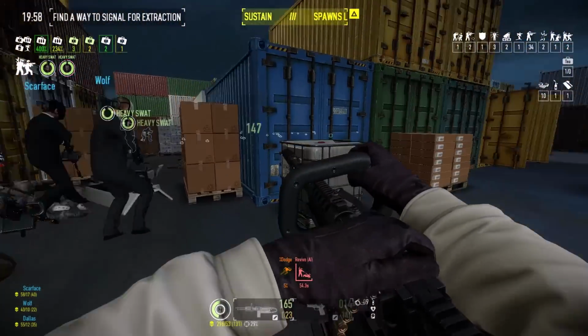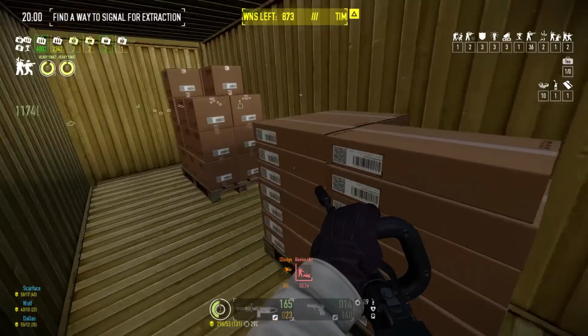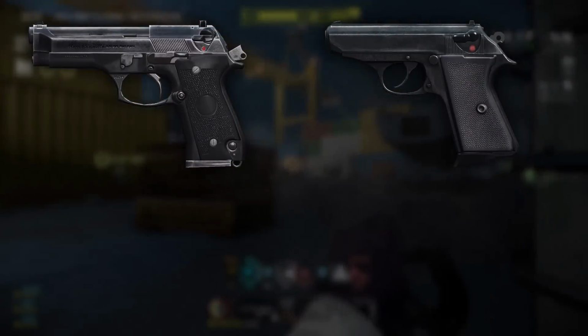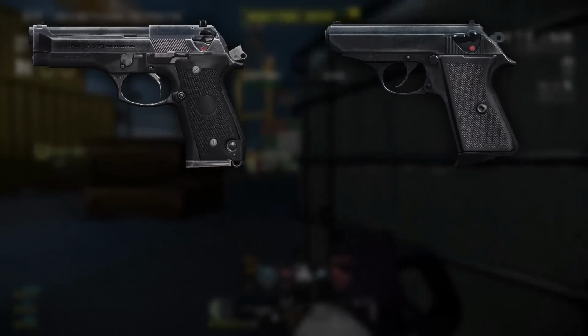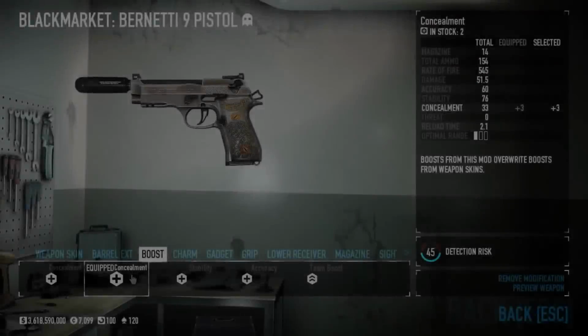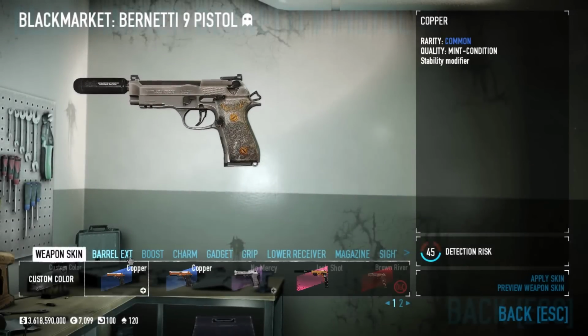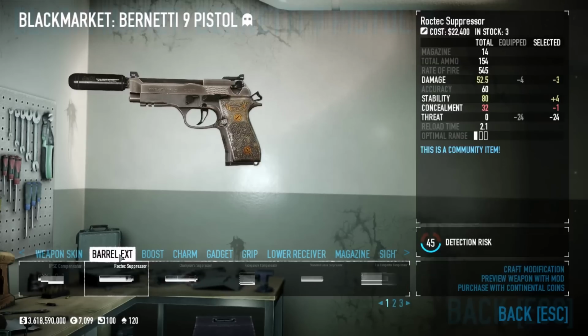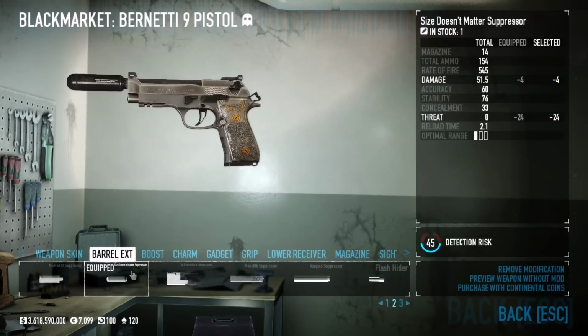pick from the pool of 33 to 34 concealment weapons. This means you have a choice between the Benetti and Gruber Kurz at 34, or if you want to trade off a little stability on your primary, you can always go for the Compact 5 SMG or Bronco at 33 max concealment. As this video focuses on maxing out the Campbell, I'll be going with the rather wimpy Benetti with the +3 concealment boost and size doesn't matter suppressor, but this is completely your call within the build you decide to make.